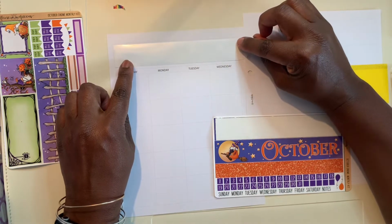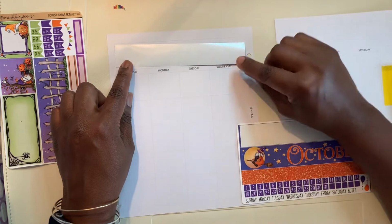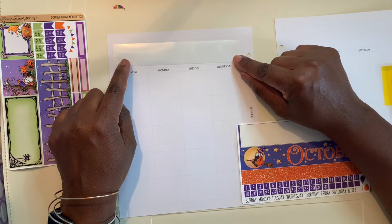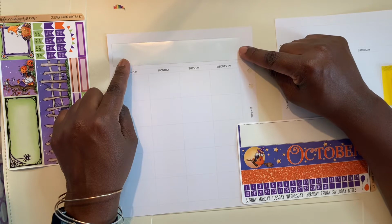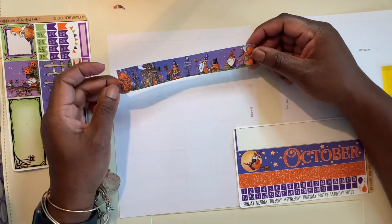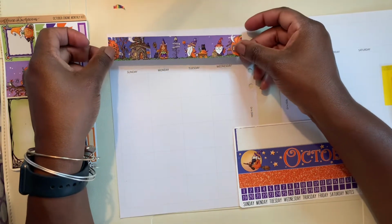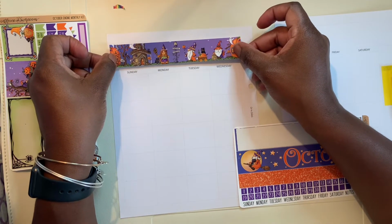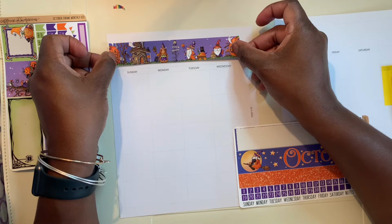Let's see, am I going to have to do any, I think I'm going to have to do a little bit of doctoring. Well, I probably won't do that much, but I'm just going to try to make it as even as possible, because the lines do go a little bit past, and I really don't want to cut any of it off. So I'm just going to make it do what it needs to do. That's all I can do without me sticking my head in the view. Going to do what we need to do. That's all we can do.